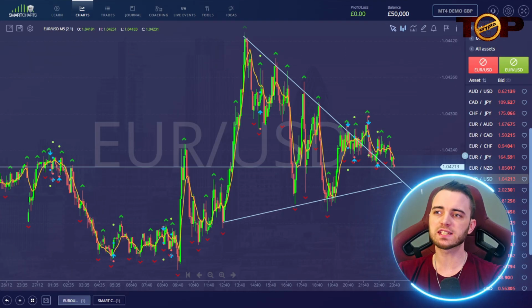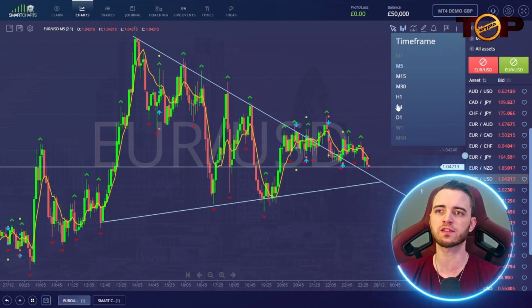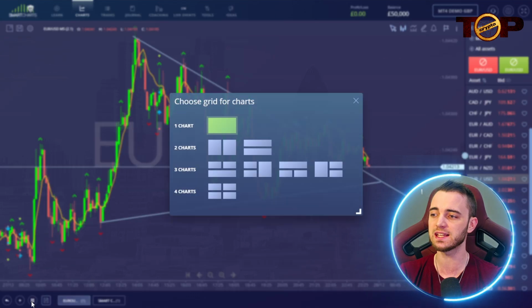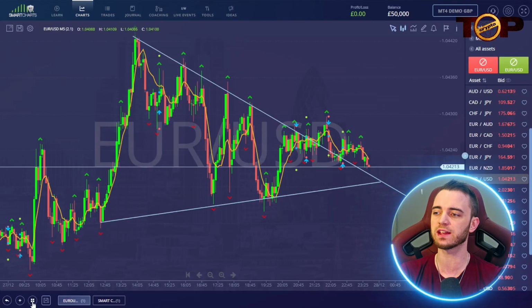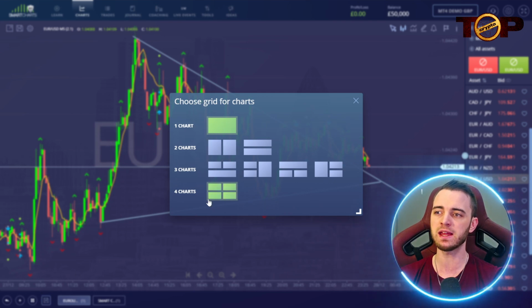So here we have the SmartCharts interface with our charts and with our TA on it. This is actually the 5-minute chart, but we can customize this any way that we want. If we wanted to change this to a higher time frame, we can do so. Or if we wanted 2 time frames on the screen at the same time, we can do this incredibly easily, right? So we can see this at the bottom. If we go down here, there is this little window panel, and we can just click that and have as many charts on the screen as we want, up to 4 charts.